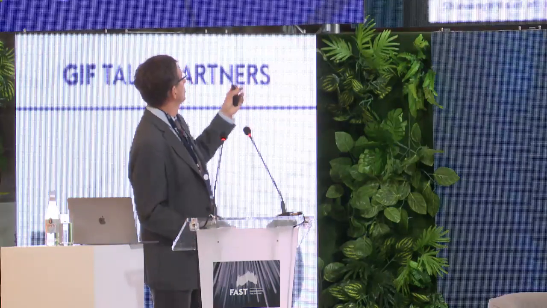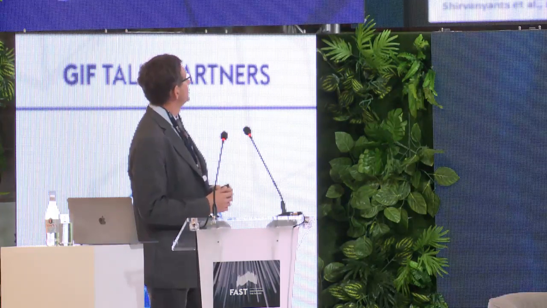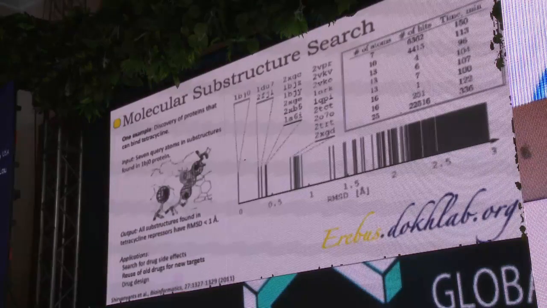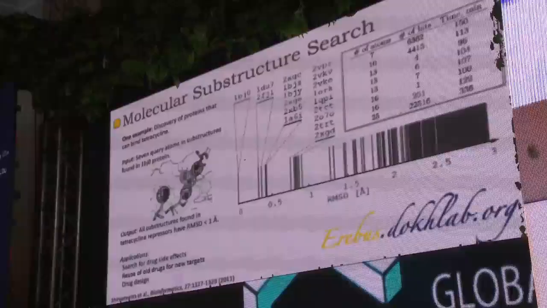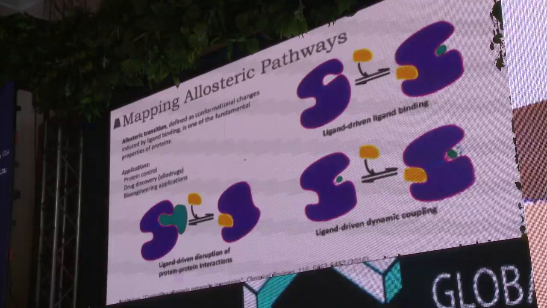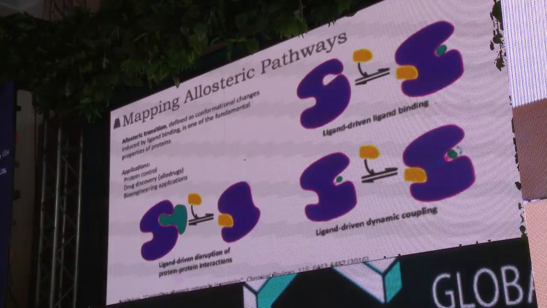As a test, we just took a molecule, an input site, a few residues around a protein that holds tetracycline. Based on that, we found 13 other proteins that would bind tetracycline. 10 of them have been validated already. So that's really cool. If you want to look for side effects of drugs, you can just use this approach. It's very easy. And it's available online. It's called Erebus. David Shirvanyans is Armenian, so he decided to name the server Erebus.